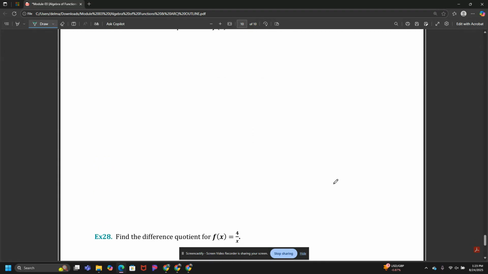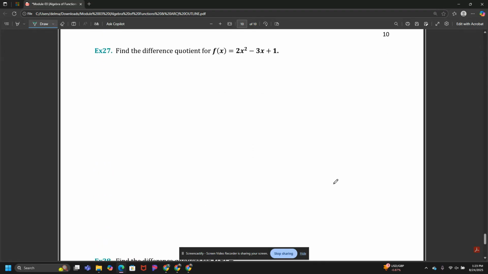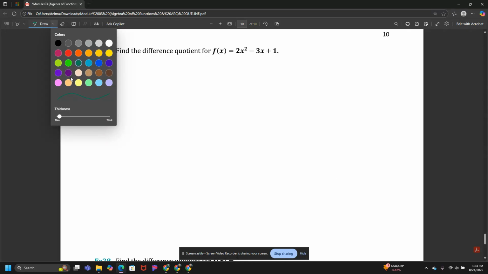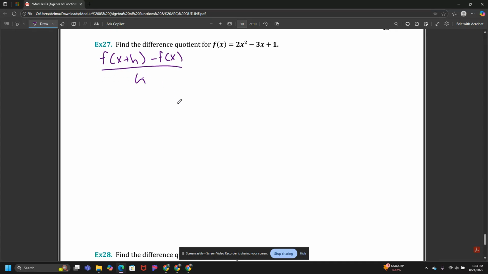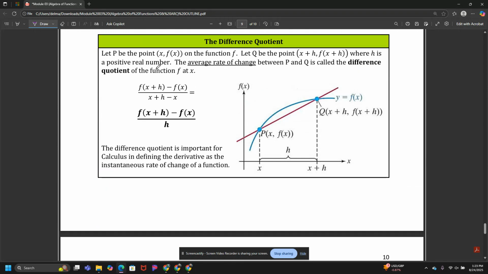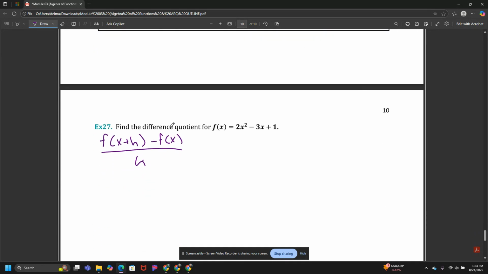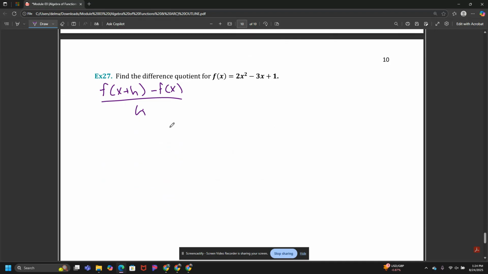Okay, so we got two examples, and we'll be finished. So let's work through them. Okay, that was a lot of words at once. Let's work through it together and see how we go. Okay, let me change out that green. That green is not my favorite color on here. Okay, f of x plus h minus f of x. So I'm just copying down the formula from up here. Okay, that's all I've done. And then we're going to plug it in.